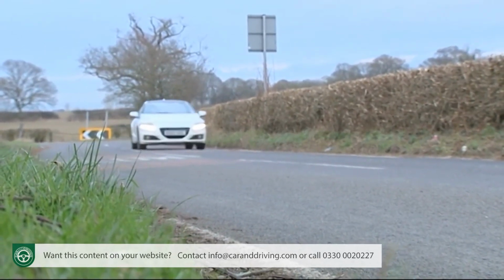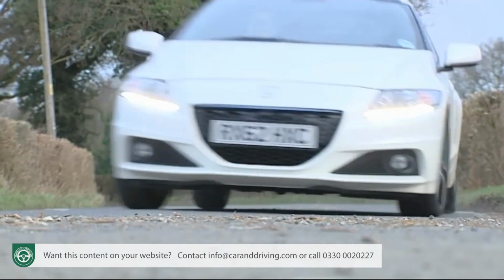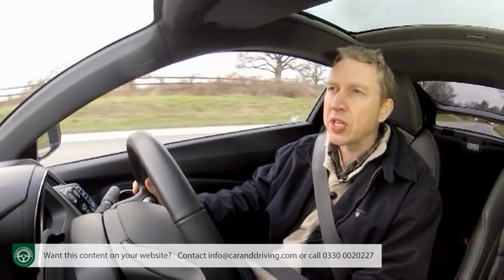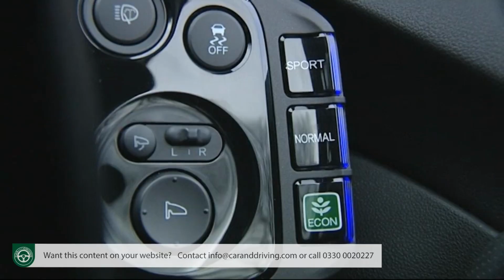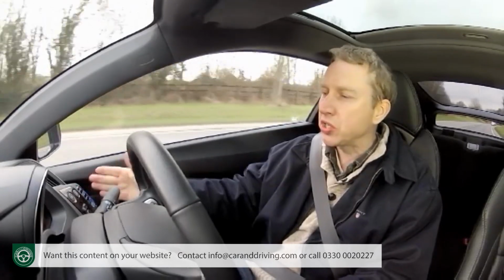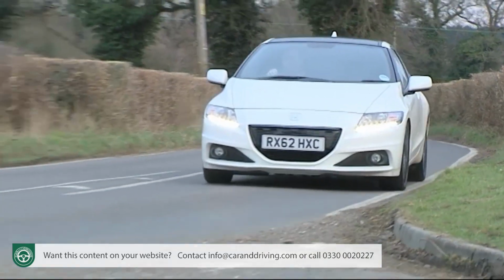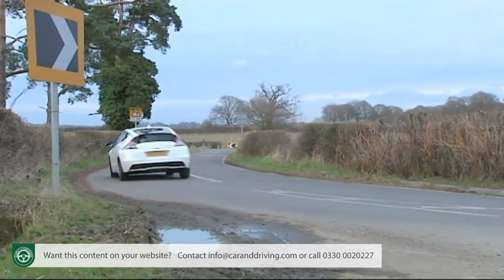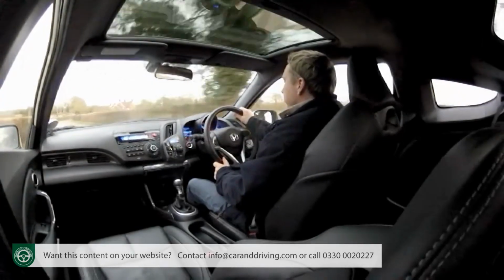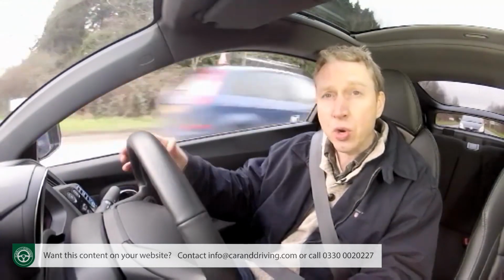It's all a lot cleverer than that, with a really neat bit provided by this Honda's 3-mode drive system. It's basically a way of adapting the IMA hybrid technology to suit driver preferences, based around 3 modes: Sport, Normal and Econ, that you activate via these rocker switches just adjacent to the steering wheel. Now, you're able to change the parameters via these switches of the IMA hybrid operation, the power steering assistance, and the throttle mapping for either more performance or more efficiency as required.